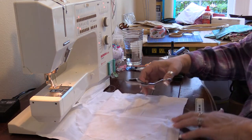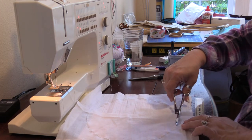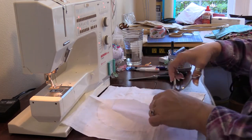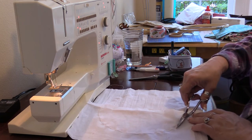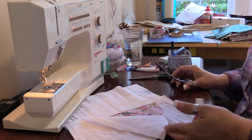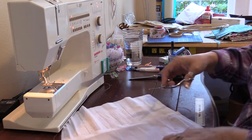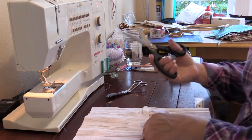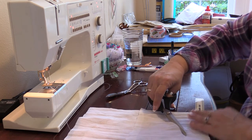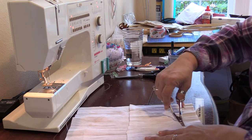You're going to cut like this. What this does is it lies flat along your sewing. You're just going to trim as close to your stitching as you can without cutting through your stitching. And this keeps your under fabric safe. You just go along this edge. As you can see, I'm trimming. Now if this was a solid piece of fabric, I would have had to cut an opening to get to this side, but I didn't need to because it was folded. You can also just use some straight scissors, but you have to be careful — you'll have a harder time getting as close to those stitches with straight scissors as you can with this duckbill type.